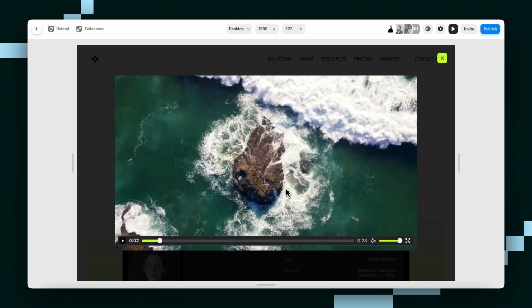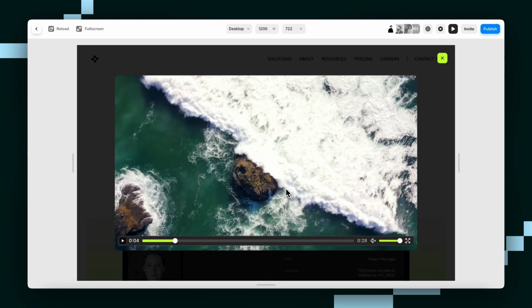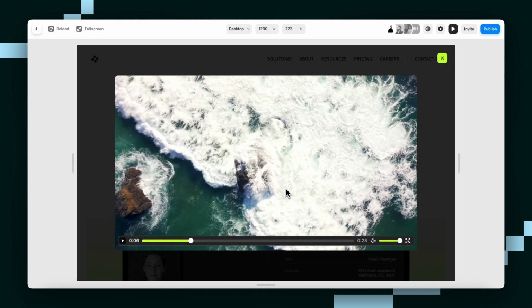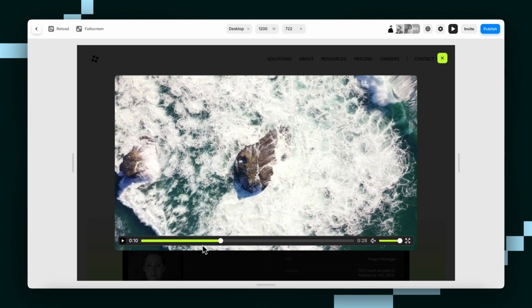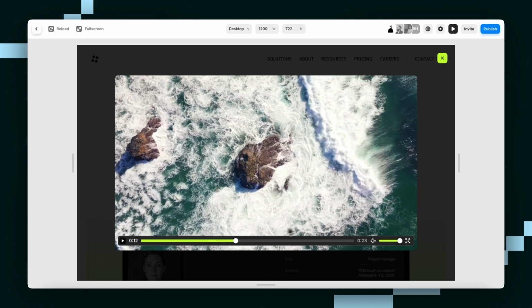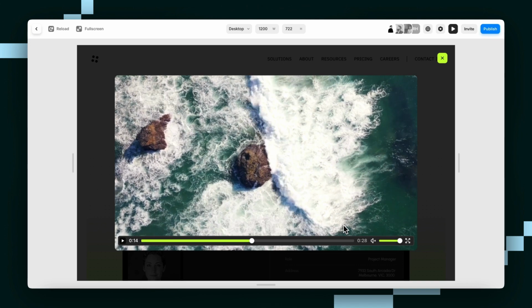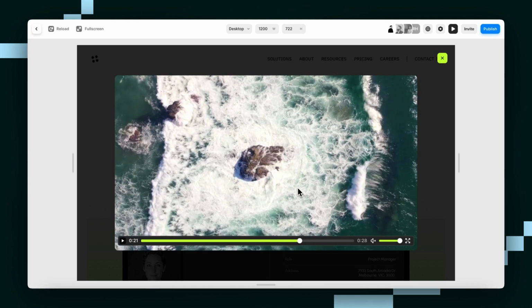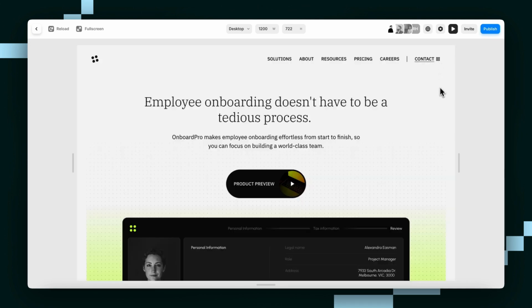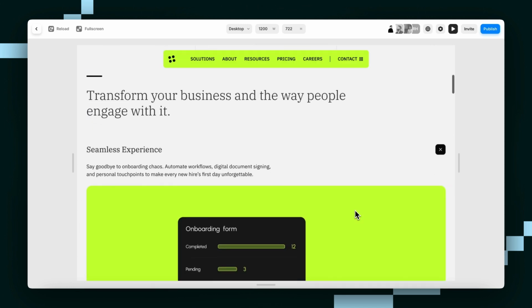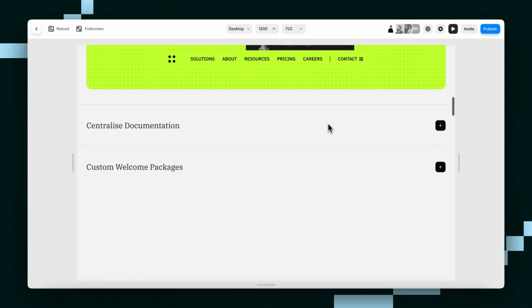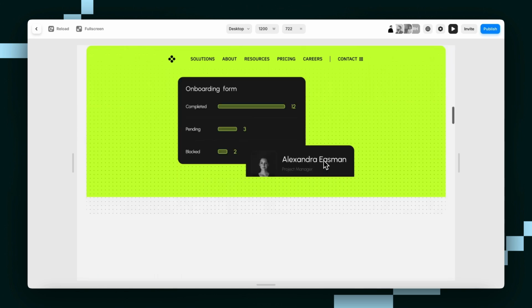You've probably noticed that this isn't a regular video player. This uses video frame components, which means that everything about it is customizable. The color, the buttons, a progress bar, and you can even add or take away certain elements like the volume bar. Paragon's super interactive, so it's sure to keep your users engaged the whole time.